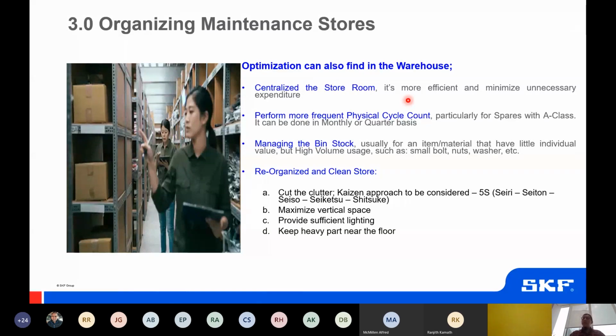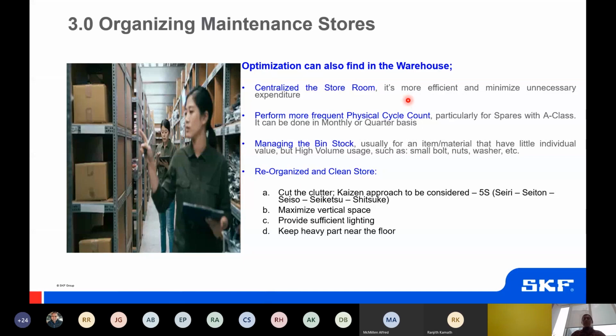But of course, there is some reason, like the increase in maintenance travel if the central room is far away from the field. Of course, yes, that's going to increase the maintenance person's travel to the storeroom, and that will reduce productivity. But on the other hand, you need to consider as well that you will reduce the record keeping, and you will reduce the store labor for guarding the satellite warehouse.